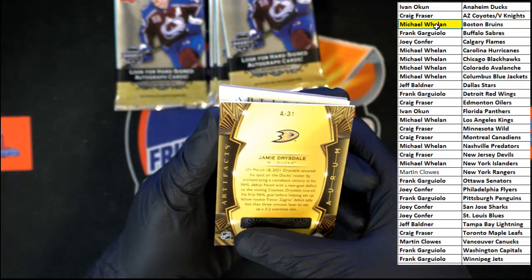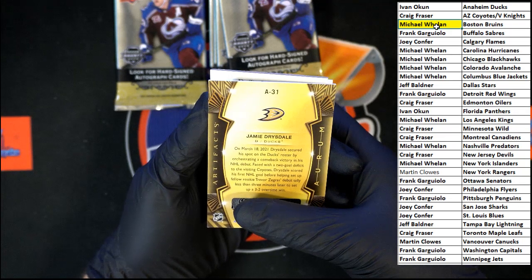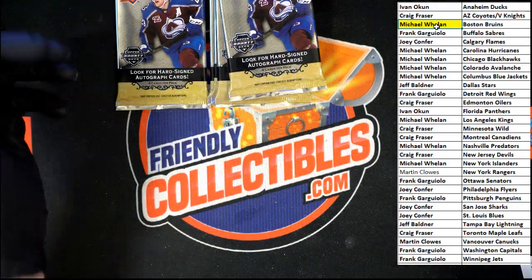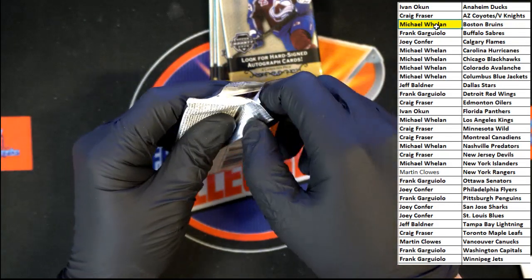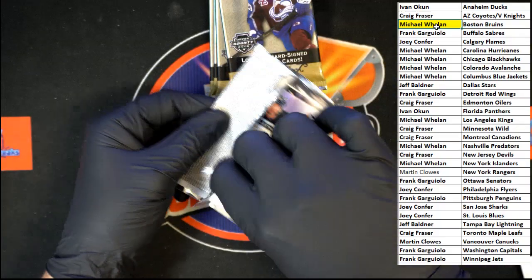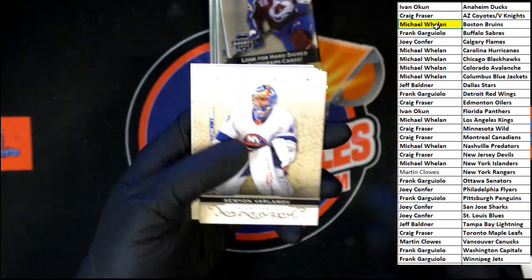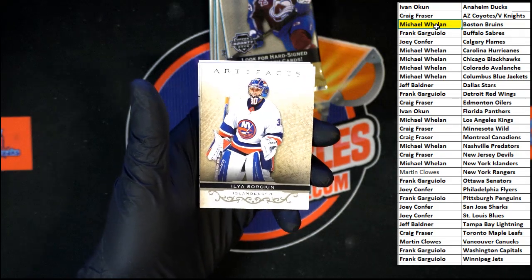What's that scratch off on the back? We're not going to scratch it, but we're going to cover it just so. We'll see that later. But that's cool. Up next, McDavid and the advertisement. That pack was a little bit wanting to wrestle. We got Varlamov for the Islanders. Oh, sorry, that Connor McDavid, that was numbered.